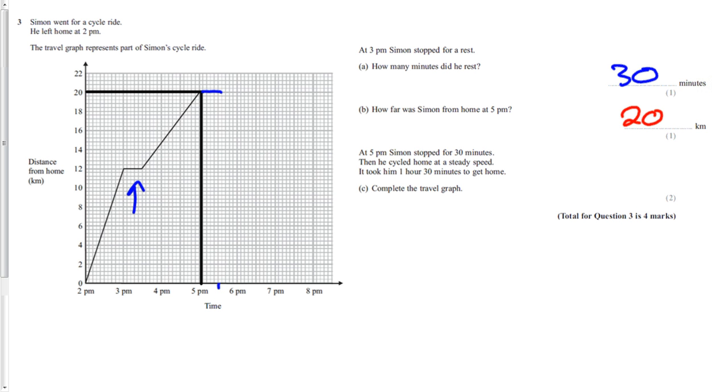And then from then, he cycled home at a steady speed, which means it's going to be a straight line, and it took him an hour and 30 to get home. So from here, if it was 5:30 when he set off and it takes him an hour and a half, it's going to be till 7, and he's going all the way home. So the rest of the graph is going to look like that. Okay, so let's get rid of that one. Get rid of that there. So that's what our graph should look like.